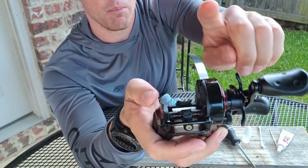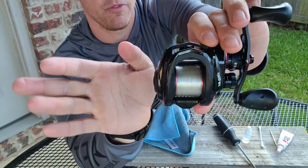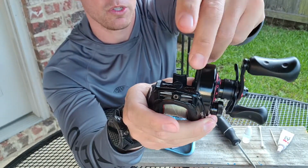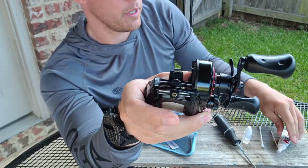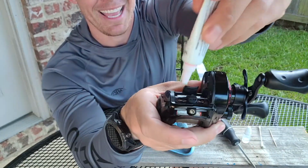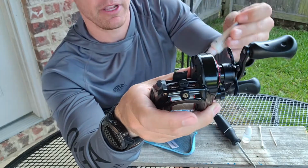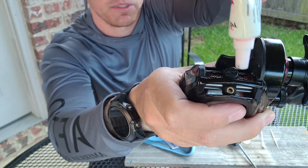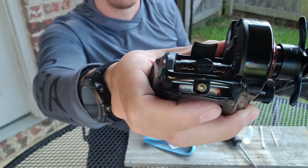So the number one thing, if you need to know anything about reel maintenance and increasing the longevity of your reel, is to put some sort of grease inside that worm shaft gear area. And as you can see right here, that worm shaft area has small little grooves in it.